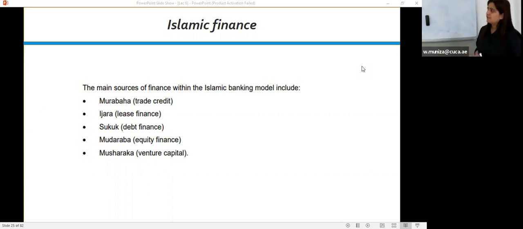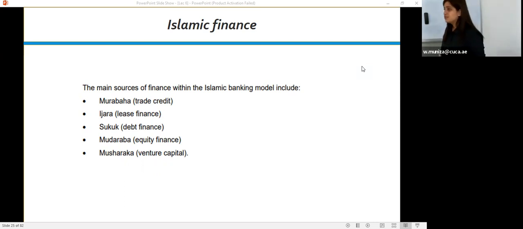Then Ijara. In the case of Ijara, it's the normal lease finance. But in this case, the lease is going to have the profit settlement in that. Again, we cannot say that interest payments are going to be involved. In the normal lease, we say that the interest payment is involved, but not in the case of Ijara. Other than that, all the working is going to remain the same. Just as short-term lease happens, this Ijara is also going to happen.